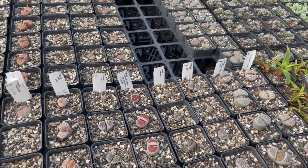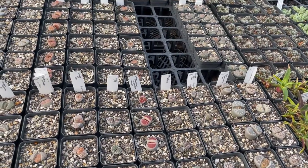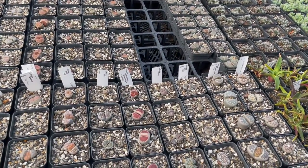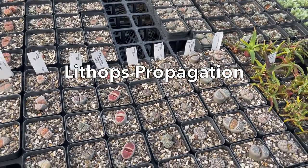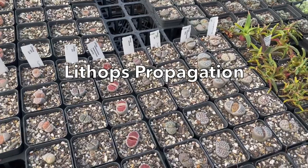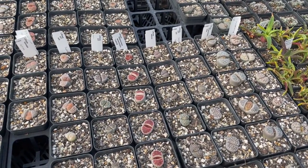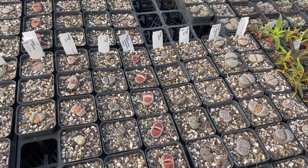We're looking at some close-ups of these as well, and you can see the variation is enormous — really massive. It gets even more so when a hill 50 kilometres away has the same species but they've never touched each other for years. With lithops you can grow them from seed — these are mainly grown from seed — but if you get a big old clump you can divide them. If you want exactly the same plant, division is the only way to do it, though it's incredibly slow — they only double up every year, maybe.